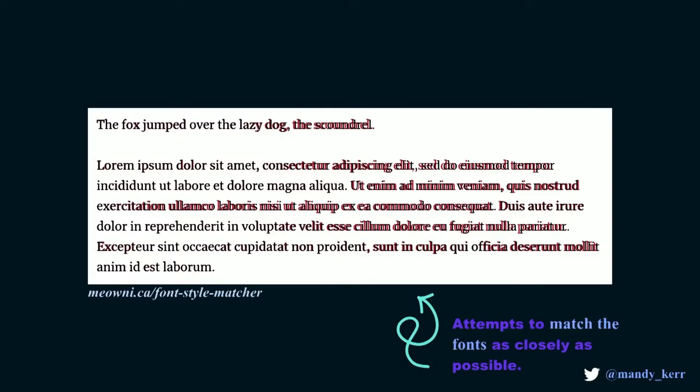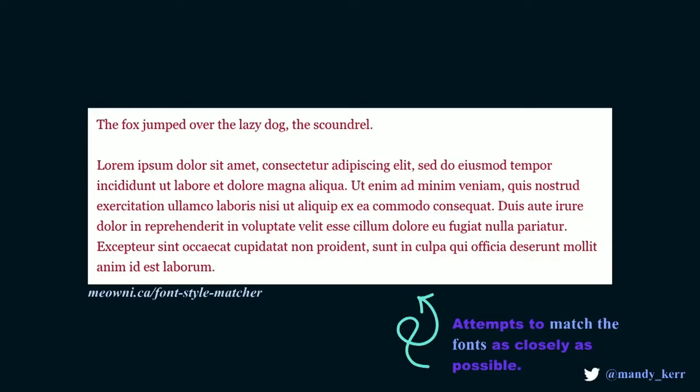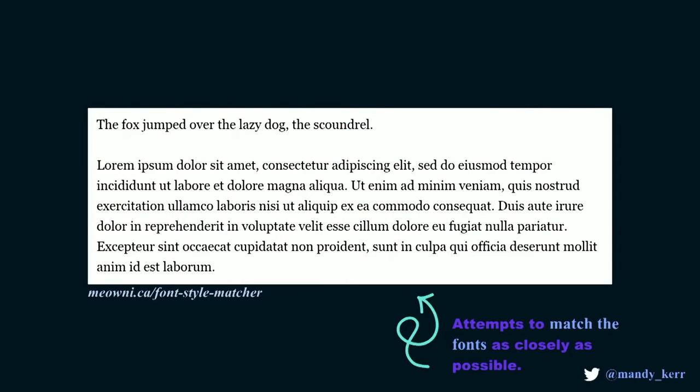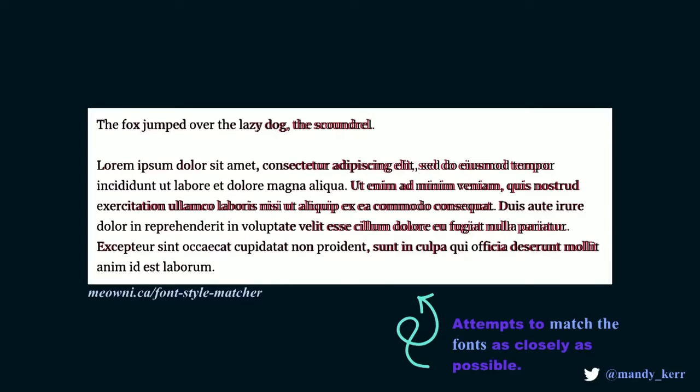And right now, we can modify things like line height and letter spacing, and we can try and match our system fonts to our custom fonts to try and reduce that layout shifting. But with a variable font, we can modify the font itself. We can change things like x-height, width, weight, or other axes to match that font even closer than we can now.